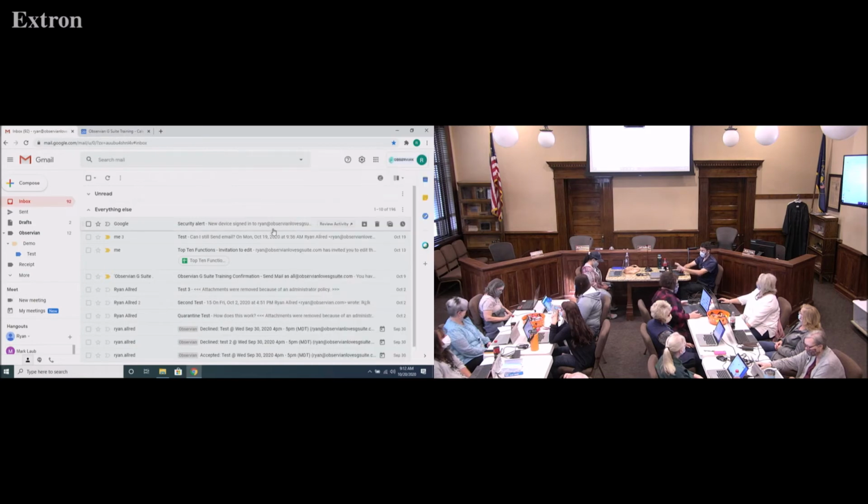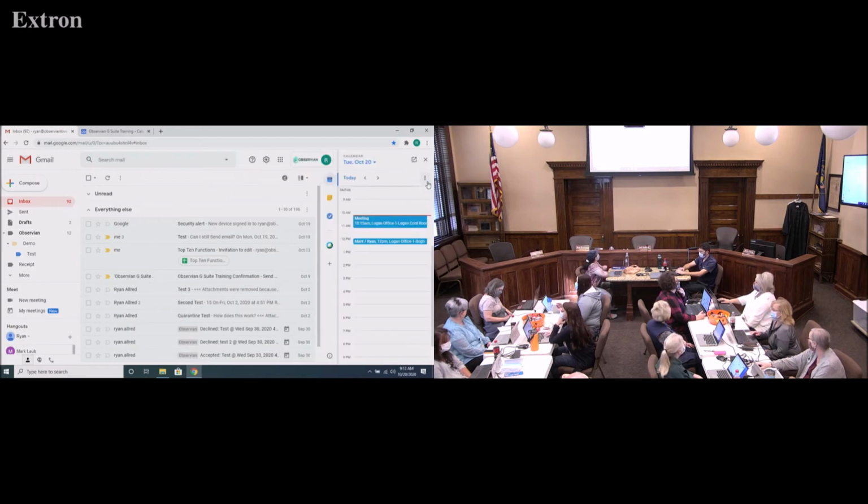And if you notice, I came back to Gmail, and Calendar's right here on the right. So I can look at my day calendar really quickly. This is also going to show the things I'm subscribed to, so it's not just going to be my calendar. If you're subscribed to 10 calendars and viewing them all, you'll see all of those in line.